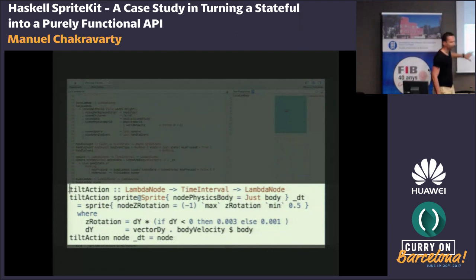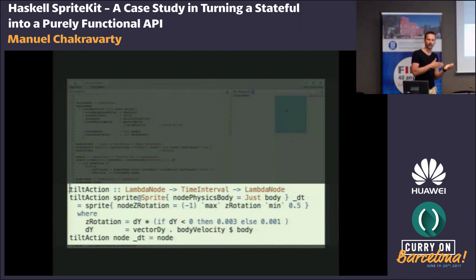To do that, we do some arithmetic to calculate the exact angle. And then again, we have a record update where we take the current sprite representing the bird and we alter its rotation field. Again, the same idea.